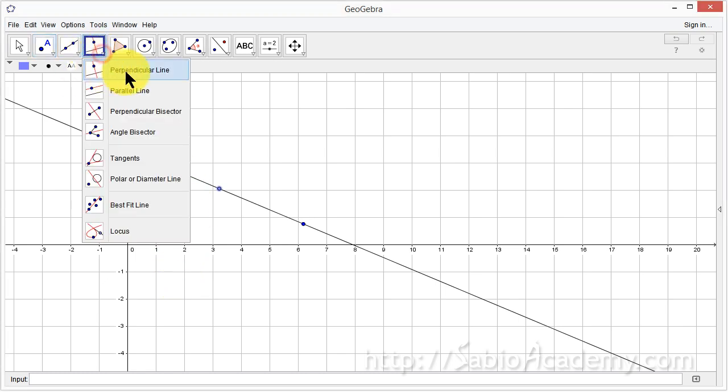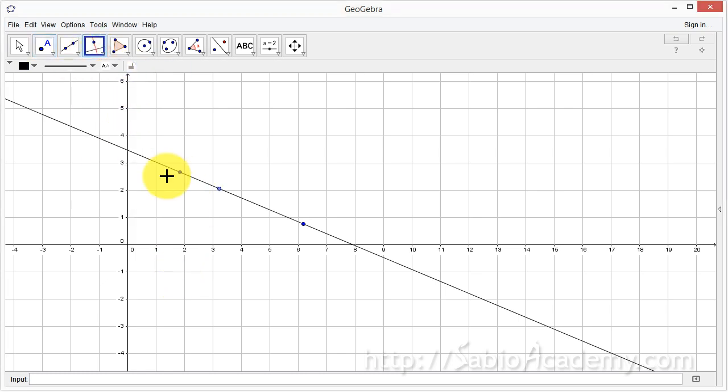Perpendicular line. So here, drop down, choose perpendicular line, and then I choose which point to go through. I happen to make this one here, but it could have been any place else, I think. If I do it here, here we go. Okay, so you need a point. I take it back. I want it to go through this. So it nicely snapped, did you see? Let go. That means if I move this point here now, it will remain perpendicular no matter what.